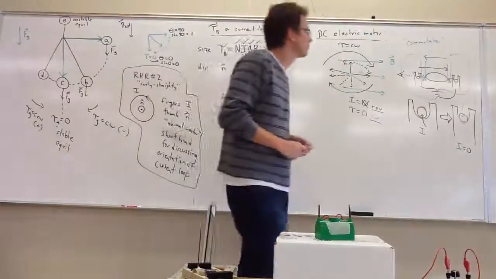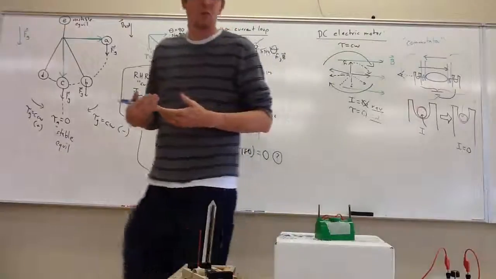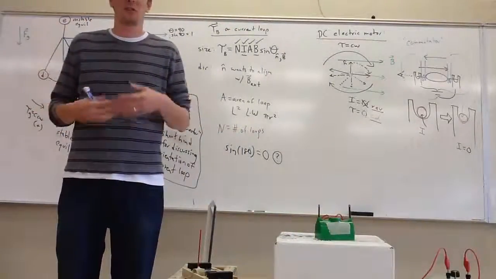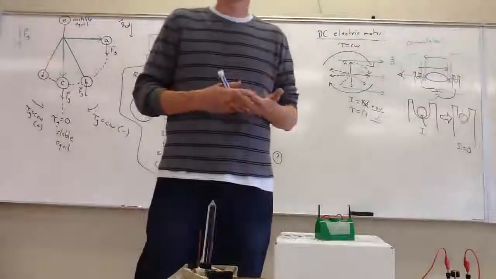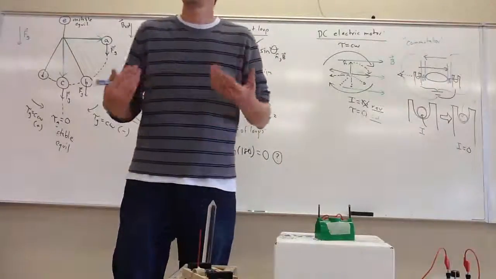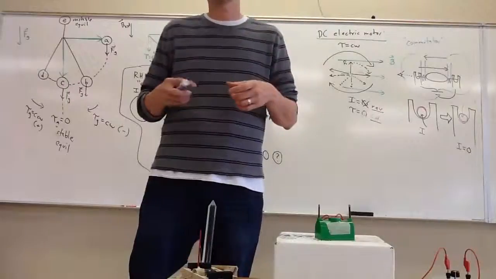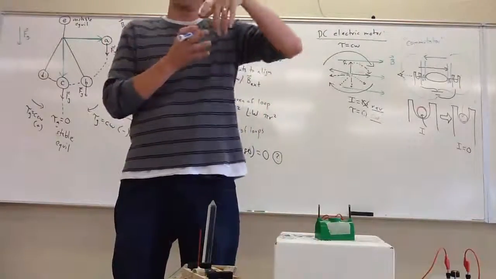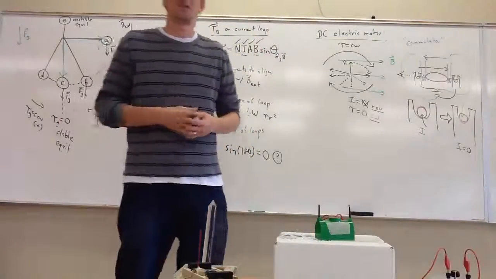Okay? So hopefully I've impressed upon you what a useful system the current loop is. This is just in a uniform field, so there's no action besides torque. And yet we can put that to good use. We can use it for making an ammeter. We can use it for making an electric motor. Lots of good things that can be done here, because the whole idea is that the magnetic field allows that current to be deflected, and what that means is that we will see some kind of rotation. So that rotation, we can put it to good use.